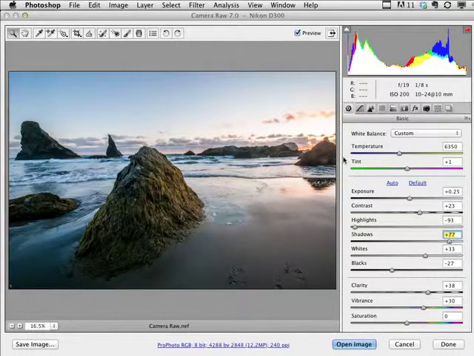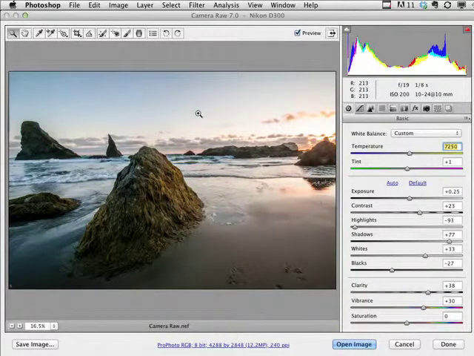Okay, now there's one other feature, because if I were to finish this photo off, there's one more thing that I would do. Overall, I'd like to warm the photo. So temperature and tint over here, the white balance isn't new. So I'm going to warm the photo. What it does is it warms the entire photo. And I like the foreground, but the sky got kind of yellow.